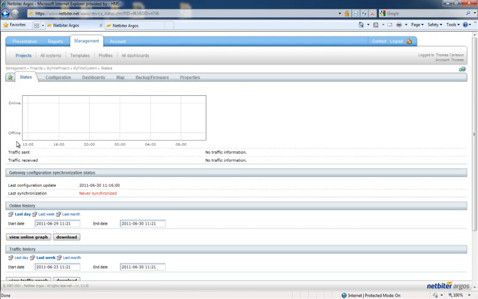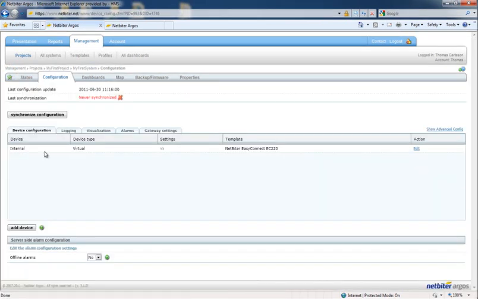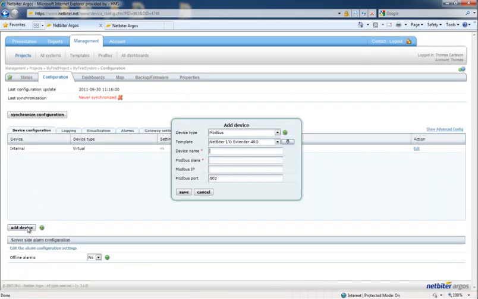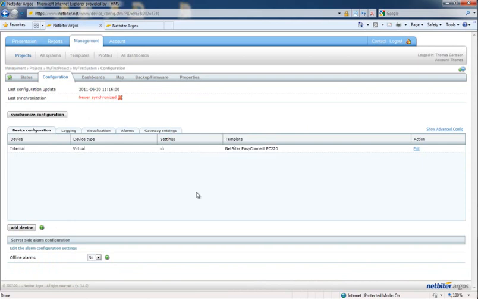But it has not yet been configured to monitor any data. I therefore click the Configuration tab. By clicking Add Device, it is possible to configure communication with equipment supporting the Modbus protocol. However, in this demo, we will only demonstrate how to do a simple configuration by using the onboard I/O of the Netbiter gateway. In the Visualization tab, I can configure live access to parameters in the field, enabling me to read or write to parameters of the remote field equipment.